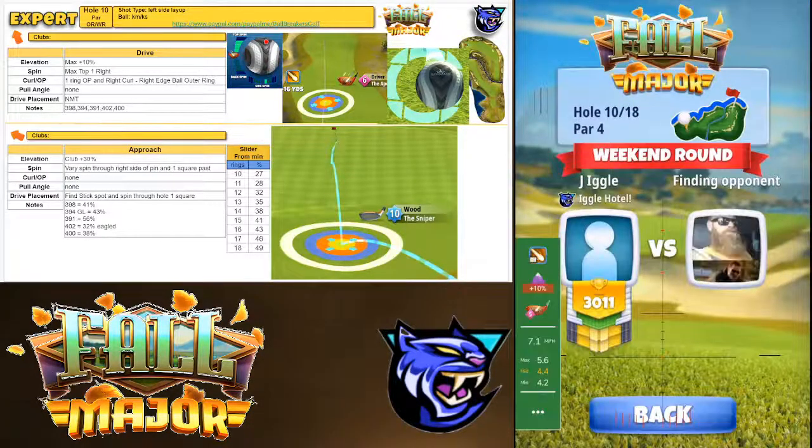All right, let's get started. See if we can start off strong and give us a little breathing room. So we're going to go max plus 10%, max top 1 right. We're going to curl to the outer ring and give it a little bit of OP. Now, those shots were all set up using an APOC 6, so I'll give it a little bit more than the 1 ring OP for the APOC 5.